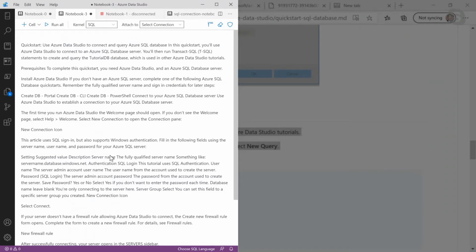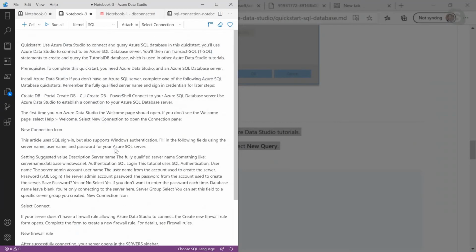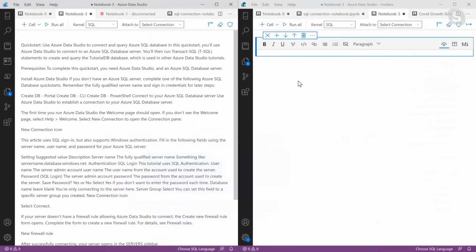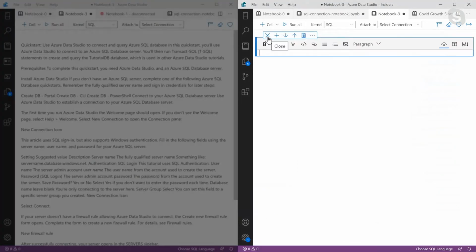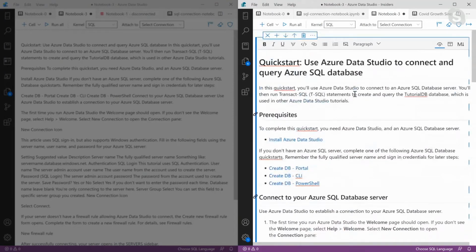But you get no formatting, none of the images copied over. So it's not really too great for the "I need to create a SQL notebook now" experience. So now if I go back to our WYSIWYG mode, let's see what happens if I paste this in. If I paste this in, I get everything that you would expect. You would get all the headers, you would get the images as well.